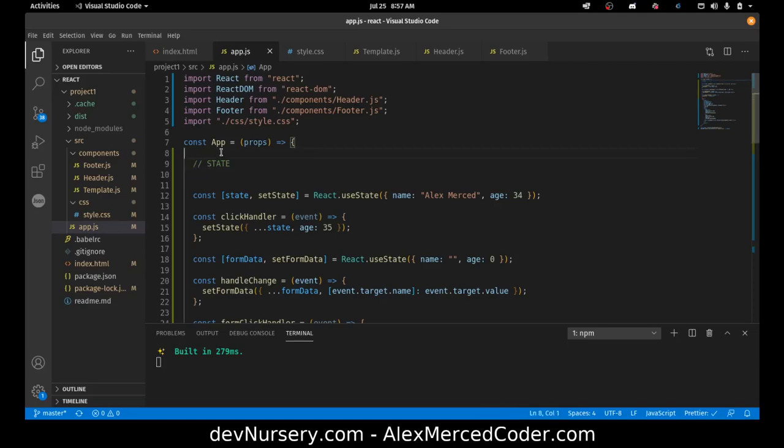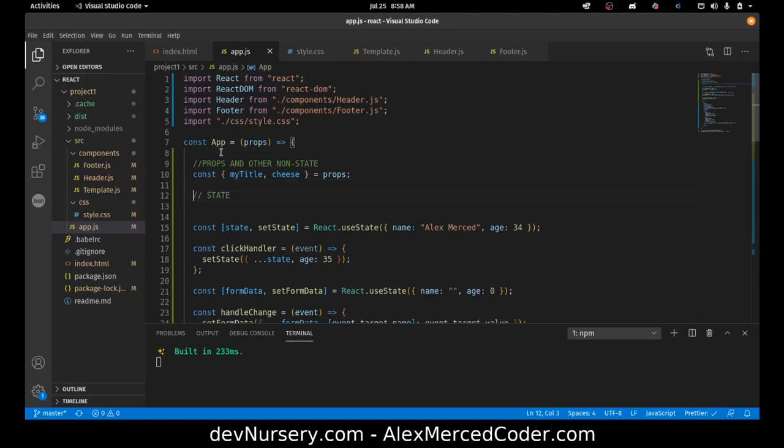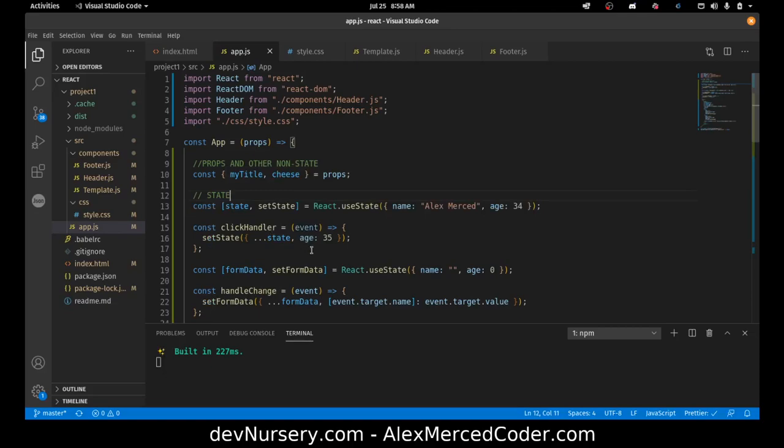Control X. We'll call this one props and other variables. So basically other non-state variables, to separate stuff that's not reactive, that doesn't update my UI when it changes, from my state. Let's organize this a little better. I do want that there. That's a piece of state.